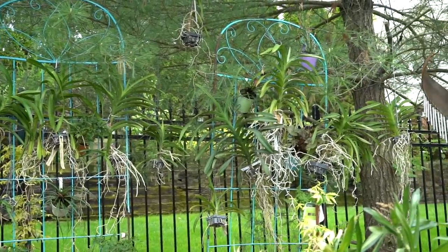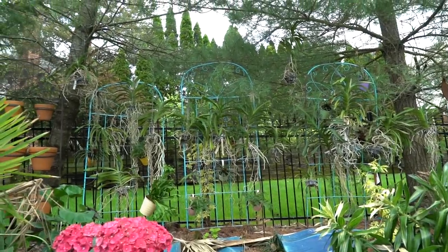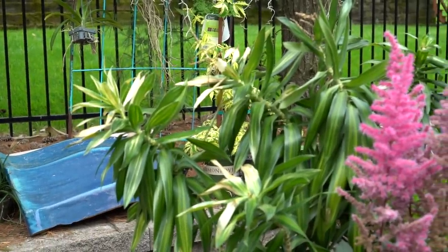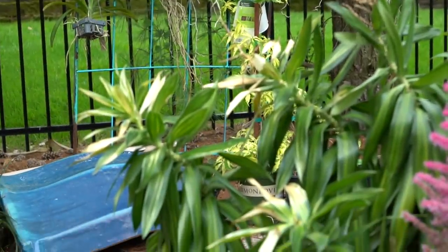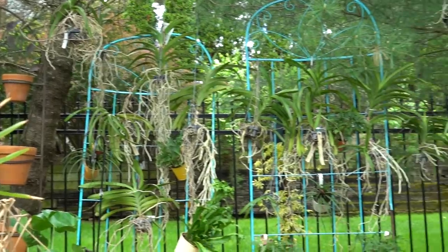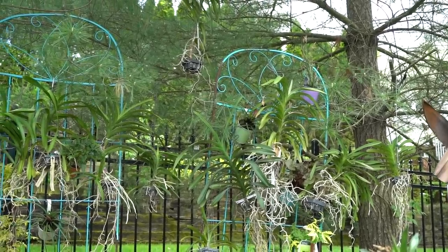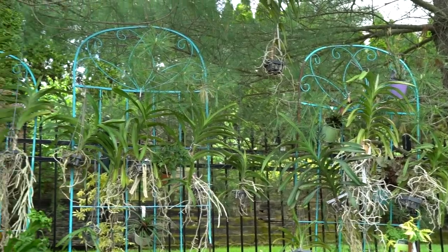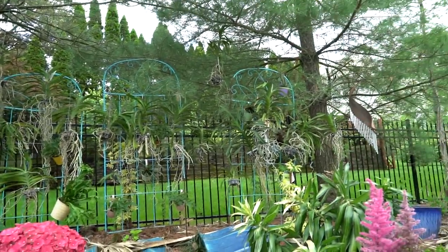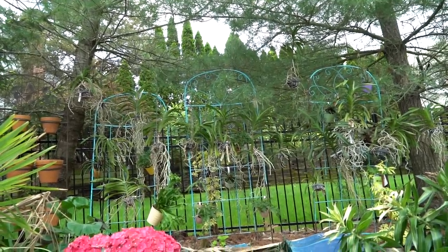Then I have to tear up the roots when I bring them back inside in late fall, and I don't want to do that — it's a setback on top of that big weather transition. Look at that — that's how strong the sun's been, only like three hours of morning sun and look at what happened. She'll be all right though. I hope everybody's doing well. This isn't really an orchid video, more of a vlog — me setting up my little vanda wall, my epiphytic ferny privacy screen.